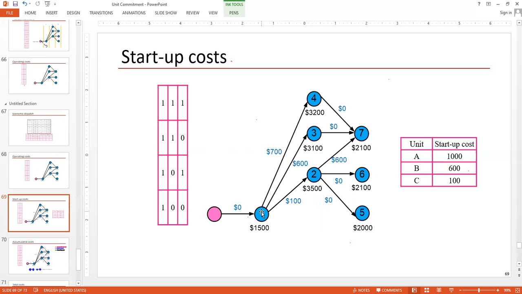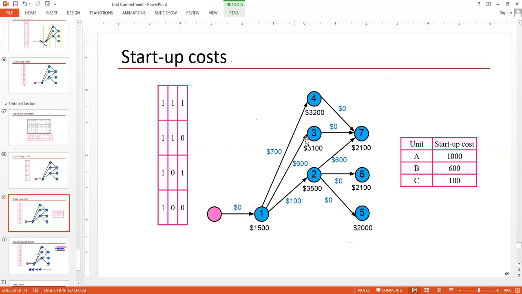Okay, if I jump from 1 to 4, which are the units that are turned on? You see 100. So unit B and C were off. If I jump from here to there, then 1 and 1. So unit B and C are turned on. So these 2 startup costs have to be added, 600 and 100. That's why you see the summed up startup cost, which is 700 here. Okay, because from 100 I'm jumping to 111. So unit B and unit C are turned on. So these 2 unit startup costs are to be added here.